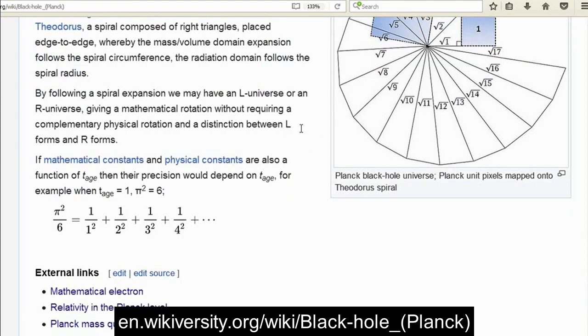One further final point is our mathematical and physical constants could also be a function of TH themselves. And so their position would depend on TH. For example, we can calculate pi using integers. And these integers would just be the expansion of the universe. And so as the universe gets larger, numbers like pi, and so presumably the physical constants, also become more and more precise.